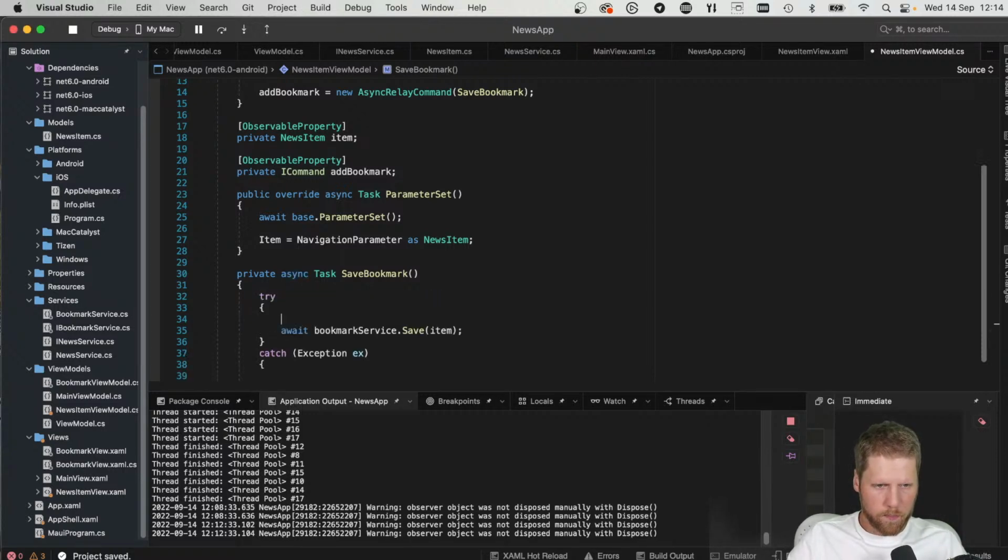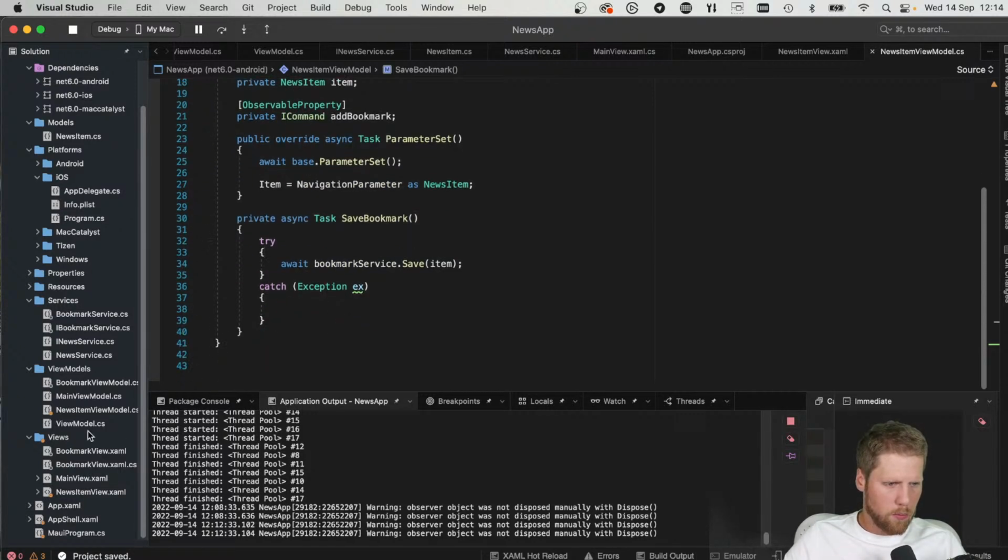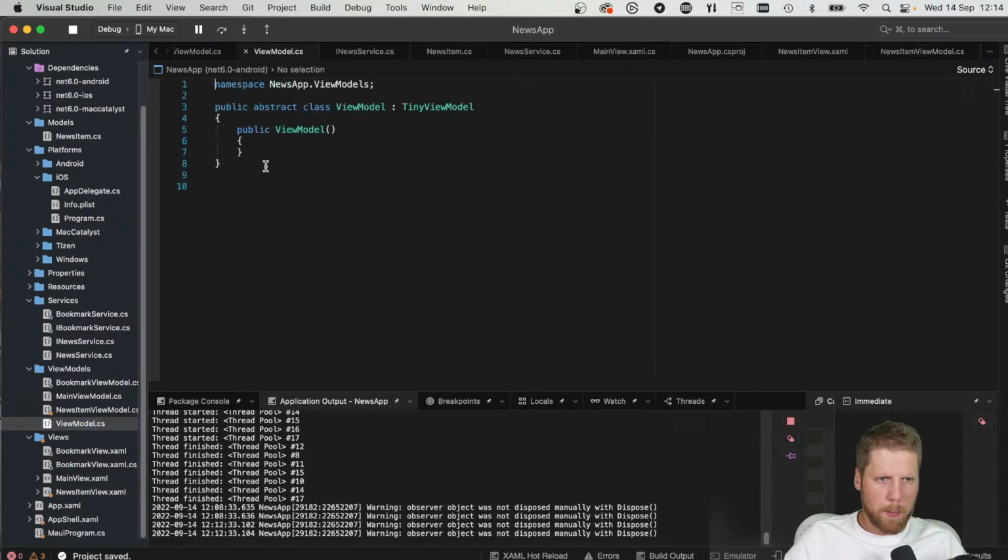Try catch, and right now we will not do anything, but we can prepare a bit, and we can create a method in this base class to handle these exceptions. Then we can use that in the view models, and when we have real exception handling, we can add that code in just one place.